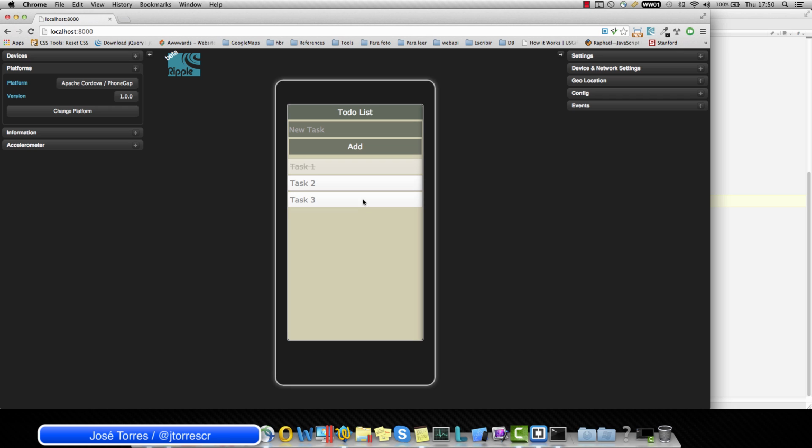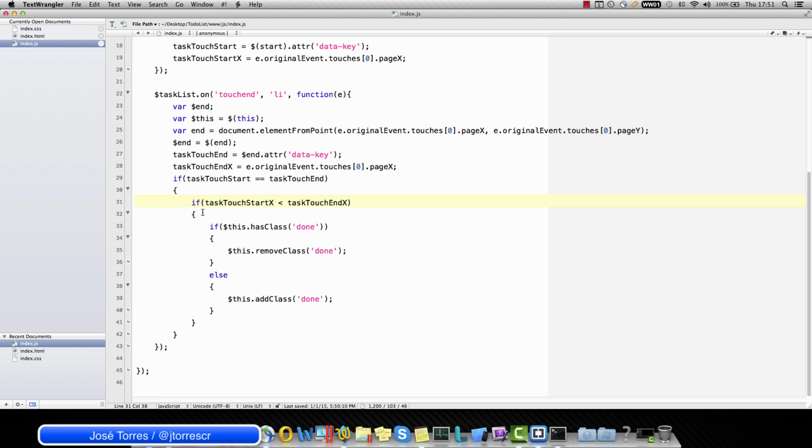Very good. Do you remember that we said that we are going to have a left swipe, which basically when I move my finger from right to left, the task is going to be removed? We still don't have it. So let's do that. It is going to happen right here in the else of this if.